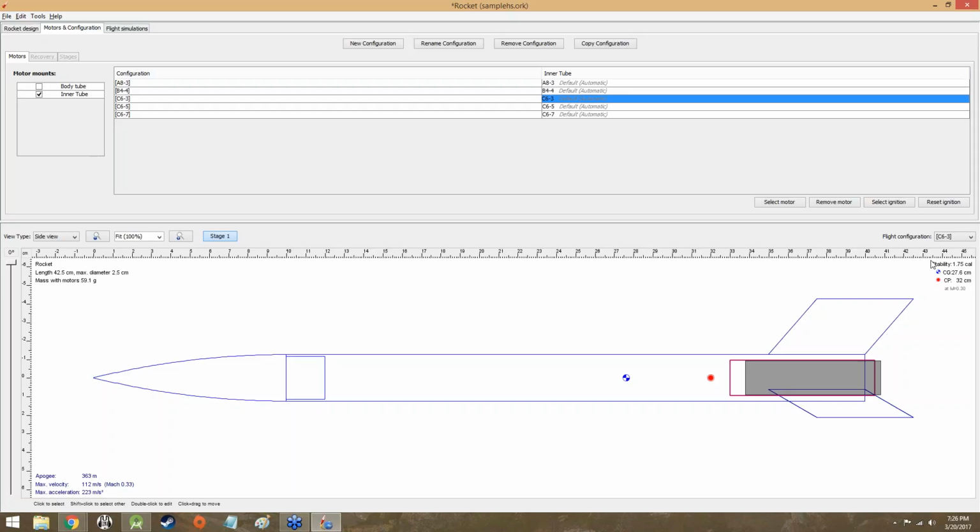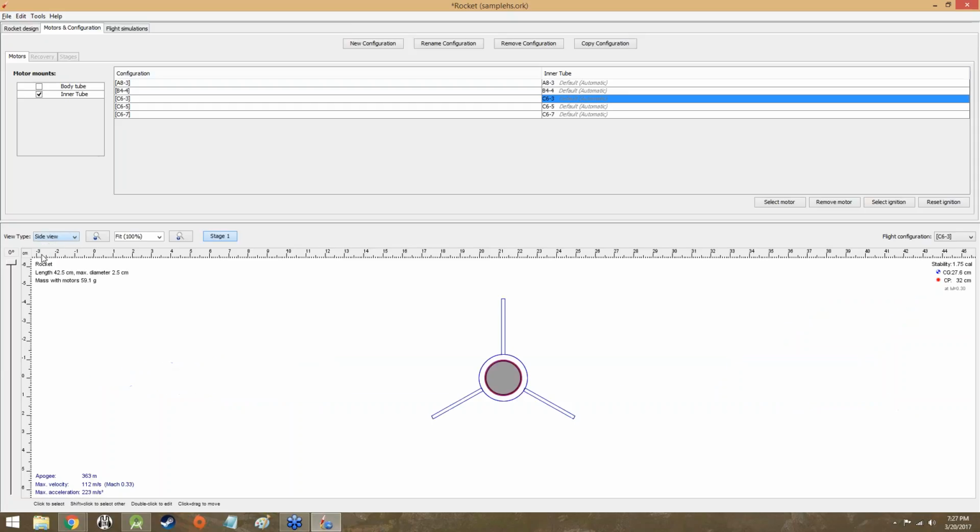Well, let's back up a little bit. The stability is measured in calibers. Does anybody remember what a caliber is? I mean, it's all right if none of this stuff is really ringing a bell. It's been a while since we've covered this material, so if it doesn't come to you, don't sweat it. I'll give you a hint as to what a caliber is.